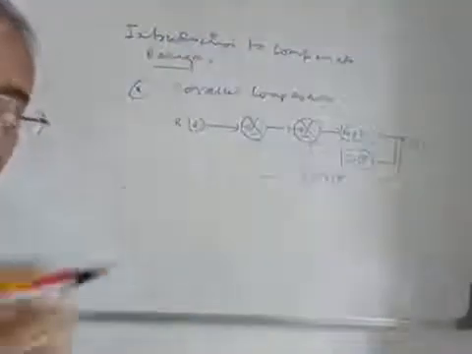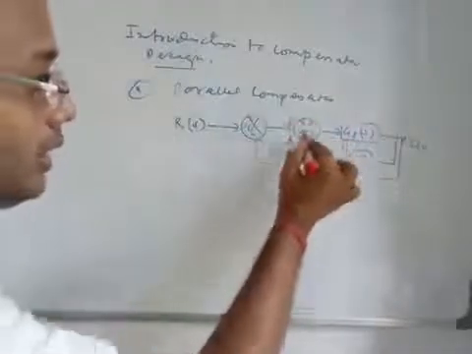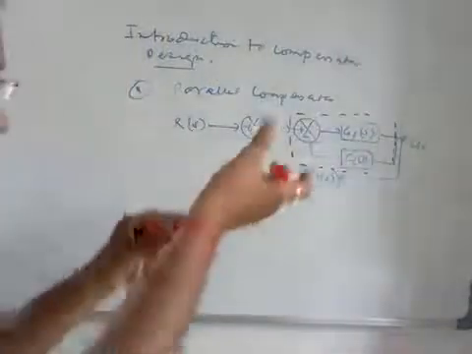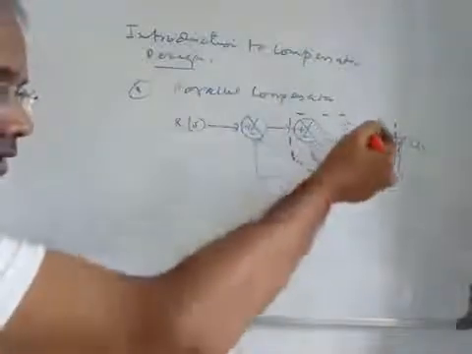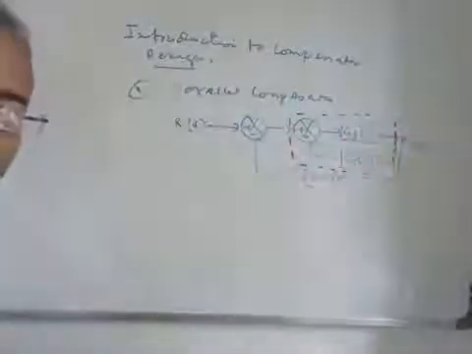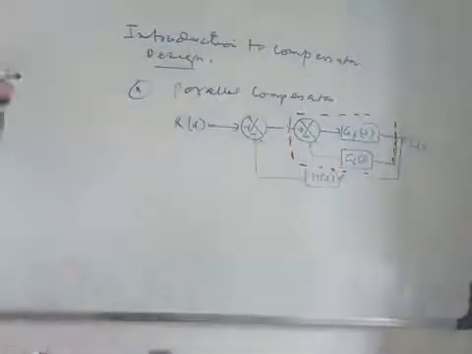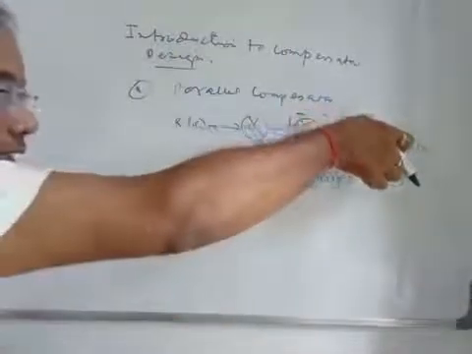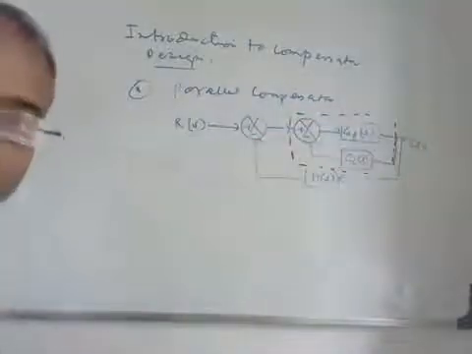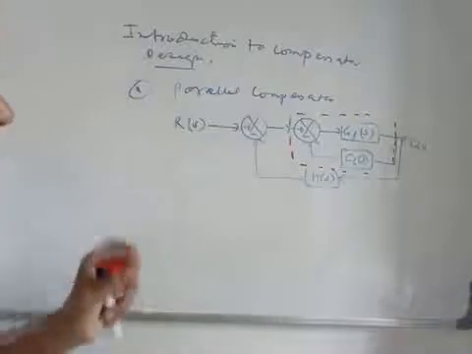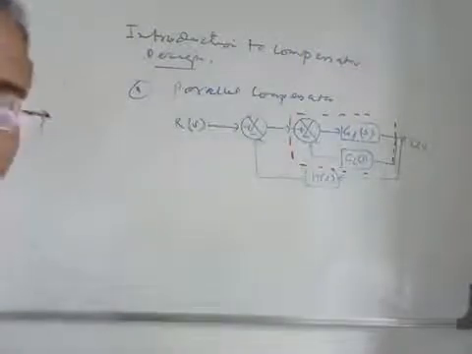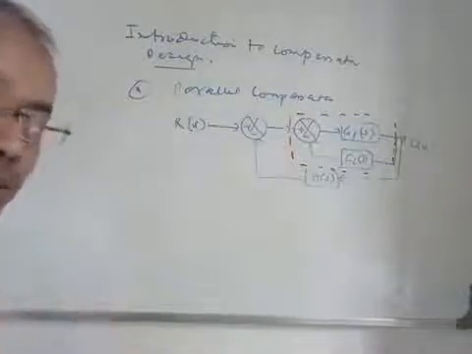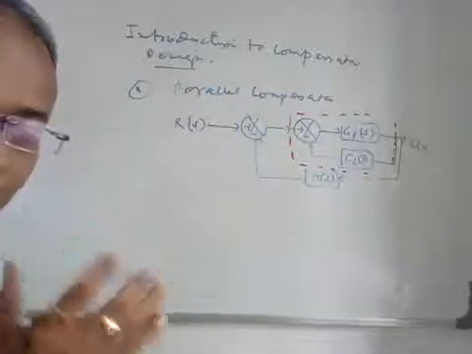See here I am showing one kind of parallel type of compensator, just a structure. This GP and GS, with a feedback path like this, are used here to give the structure of parallel compensation. If there is a cascade connection between the GP and GCS, that is the plant and the compensator, that is series compensation. If there is a feedback path like this and they are connected in parallel, this is the parallel type of compensator, normally used in industrial versions. So either series or parallel compensation, there are normally four types of compensation techniques used. We will discuss them one by one.